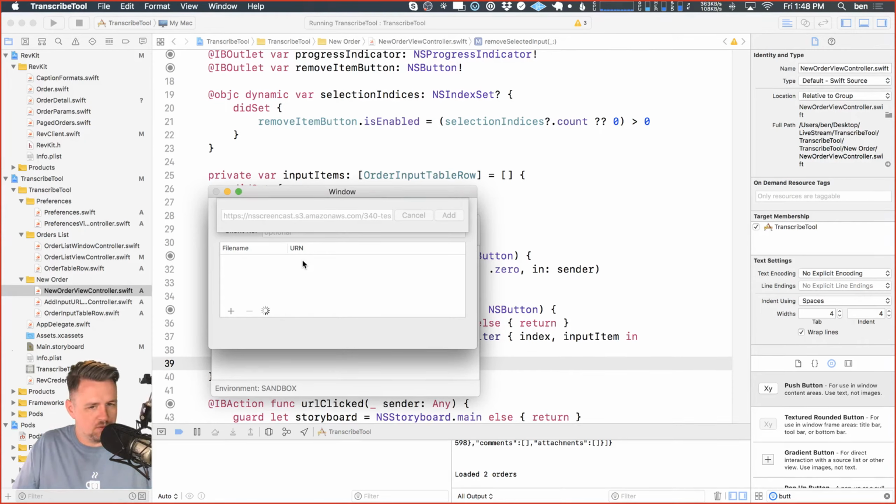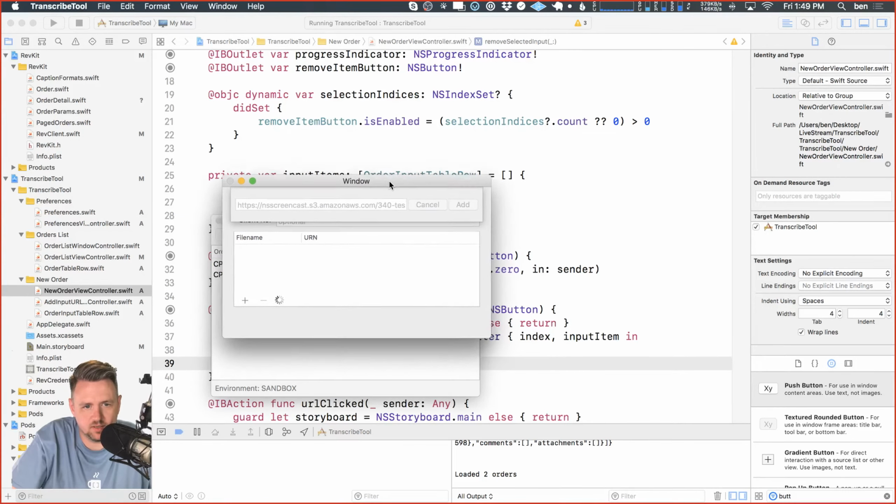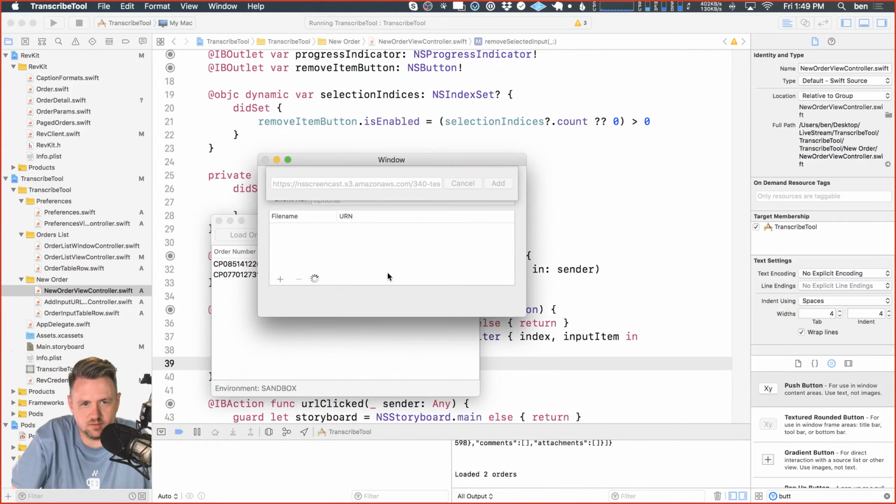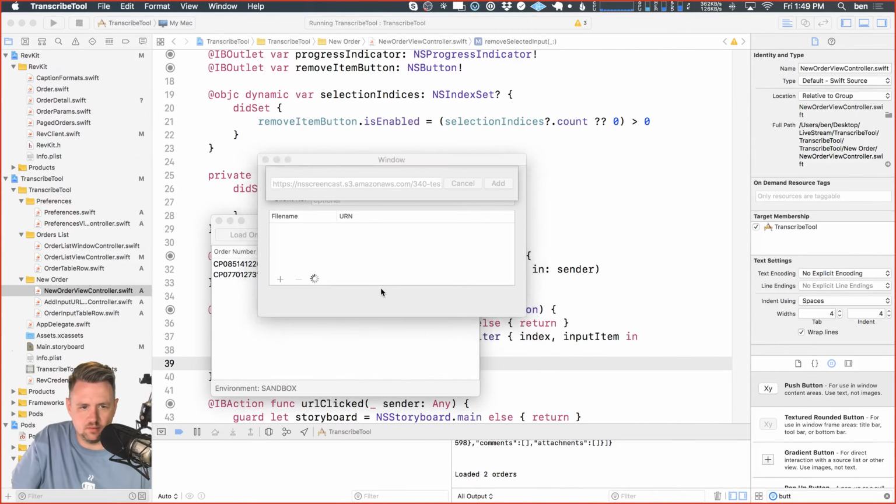I sincerely hope their production API is faster. Yeah, because this is pretty slow. And it makes it less useful if it's going to take this long every time, because you can't continue. There's nothing really you can do. Can you add multiple inputs with a single call? Does it have to be necessarily one for each one? I don't think so.